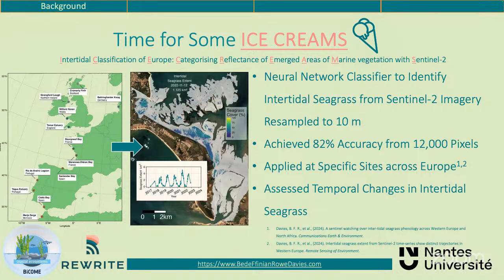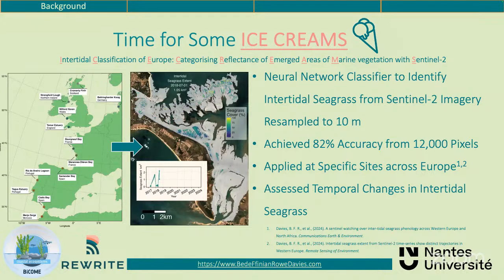And then using the repository of Sentinel-2, we can go back effectively to 2018 when data are very consistent and easy to access, and apply that at European scale, which we initially did across multiple sites. So specific sites where we knew there were seagrasses. There were seagrass beds ranging from North Africa all the way up to the Cromarty Firth in Scotland, and we looked at how those sites changed over time.